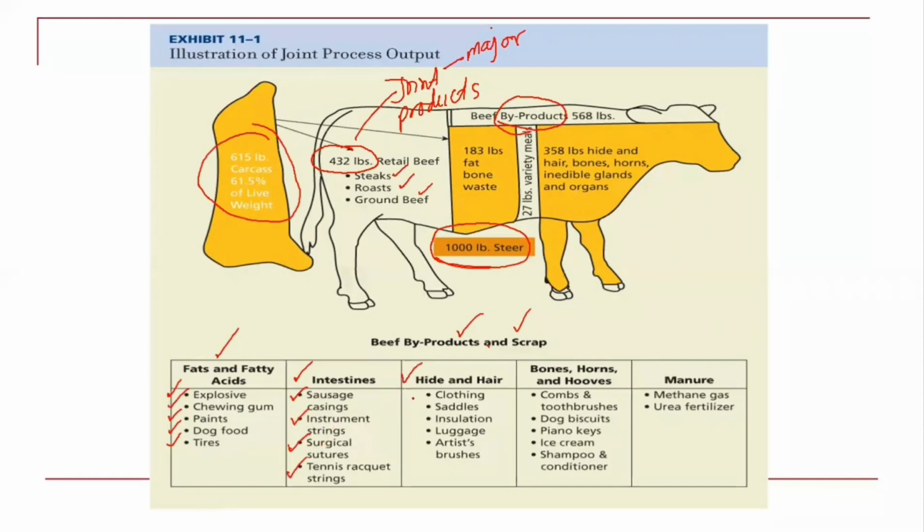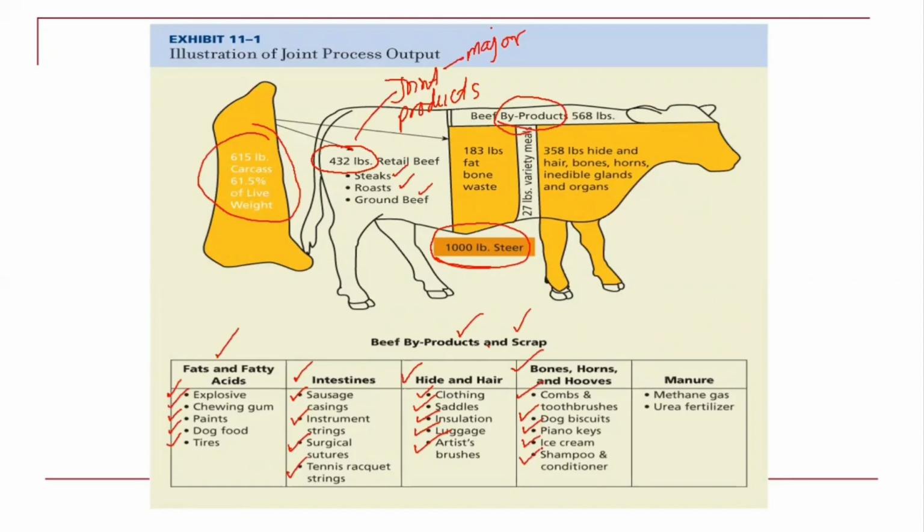Hide and hair, ginagawang clothing. Saddles, insulation, ginagawa ring luggage, at brushes ng mga artists. Tapos yung bones, horns, and hooves, ginagamit sa paggawa ng combs and toothbrush. Uy, doon pala gawa yung toothbrush natin. Ginagawa din yan na dog biscuits, ginagamit sa piano keys, ice cream, ginagamit.